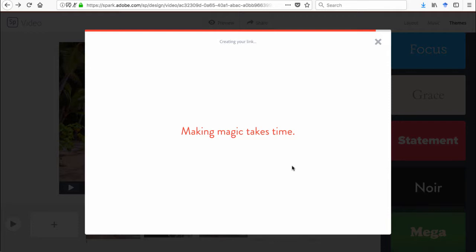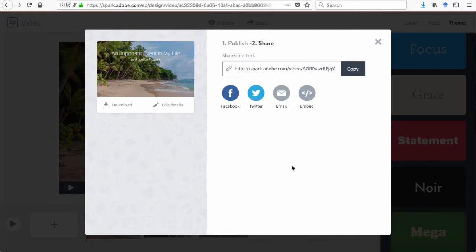Alternatively, you can also download your digital story, number one, to save for later and have access to it later. You could also, alternatively, upload that video file to YouTube and then share your digital story that way, either YouTube or Vimeo. So you can see here it's been published. I can download it by clicking here. I can copy the link if I want to share it maybe on my other social media sites like Twitter, or I can embed it for purposes of my social media portfolio. So I'm going to select that.